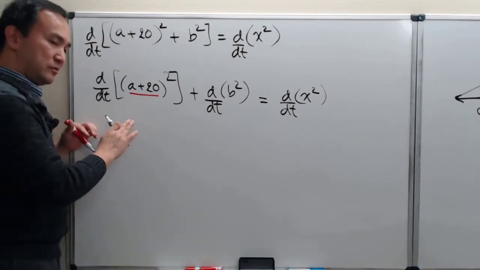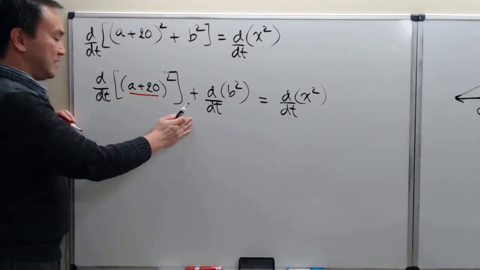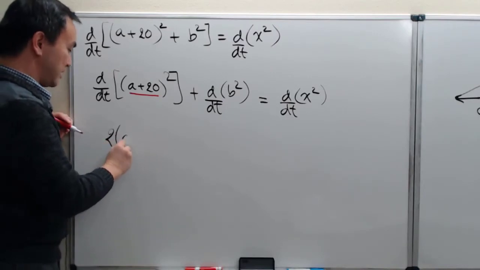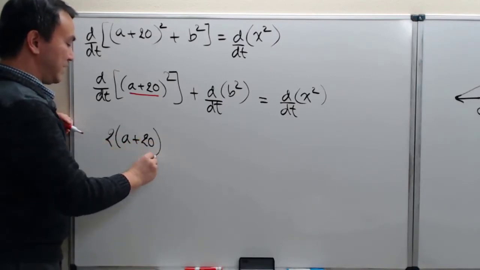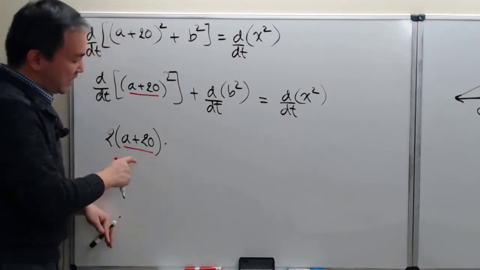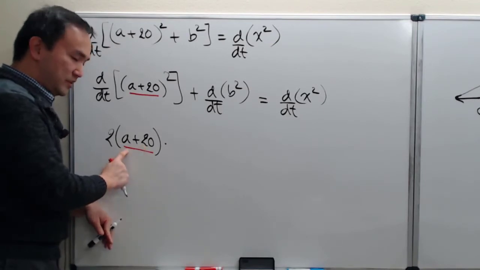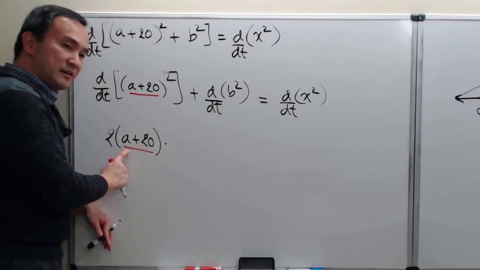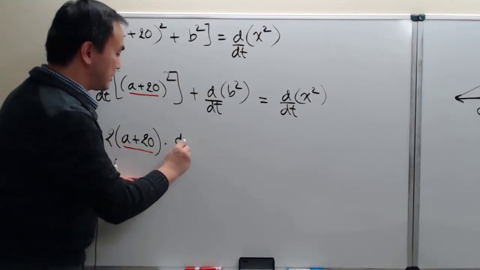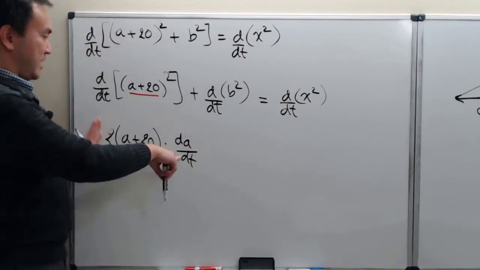You have seen that, hopefully fluently enough, throughout my general lecture on related rates. So here I'm doing that at a faster pace compared to how I was doing that through the steps in the lecture, but here I'm looking at 2 times (a + 20), and I need to multiply with the derivative of the inside. Taking the derivative of the inside, that term simply gives me a 0 because it's a constant. And this term right here is the implicit function a of t. That means taking that derivative together, it gives me just simply da/dt. Okay. And now I'm done for the first term.